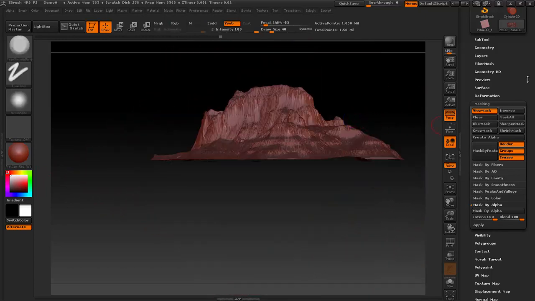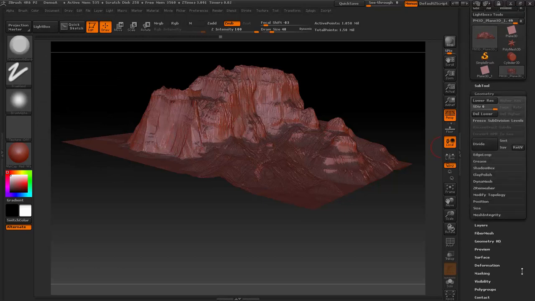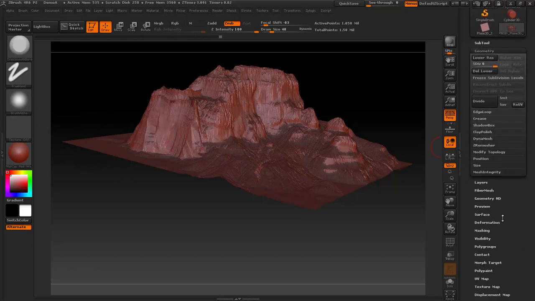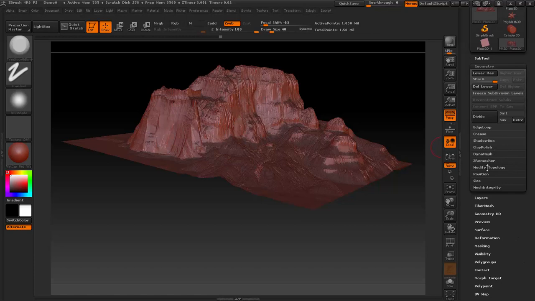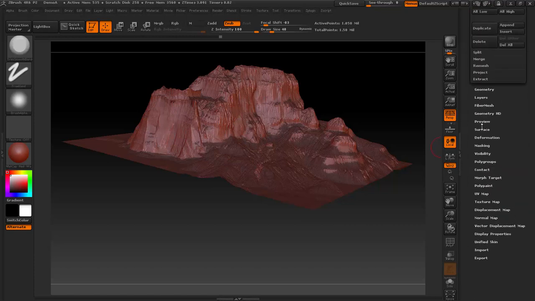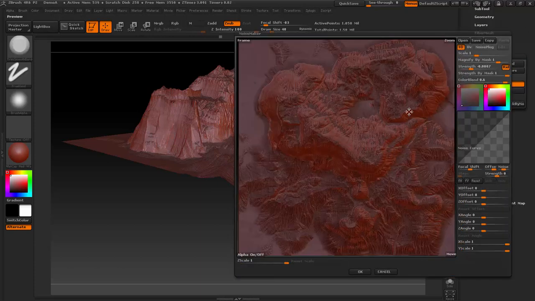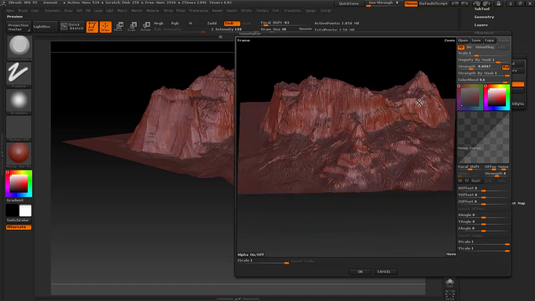Which is really useful, because if we suddenly decide this is a little too smooth or whatever, we can either hit it with a crack alpha or something like that we've gone in and made, or we can go in under surface. Okay, and again, we'll go to the angle here. We'll do 3D, and we'll just adjust the scale here. Play around with this a little bit.